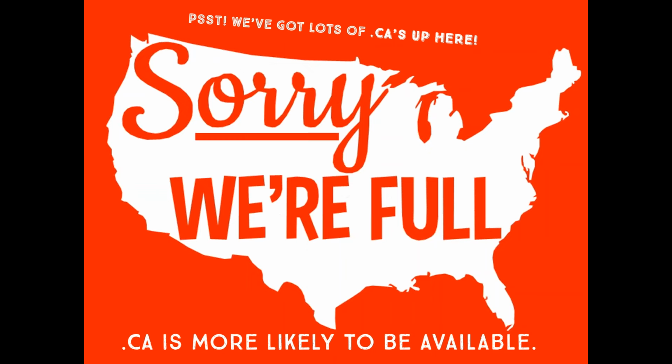The .ca is more likely to be available, right? As I mentioned off the top, there are about 2.5 million .ca domain names currently registered, which might sound like a lot, but when you put it in context to .com, it's really not. We have 2.5 million registered. There are over 125 million .coms registered. So the likelihood that the domain you want will be available in a .ca is much higher than it is with other domain name extensions. And because .cas are reserved exclusively for people and organizations within Canada, that makes it more available, because most other domains like .com and .org can be registered by absolutely anybody.